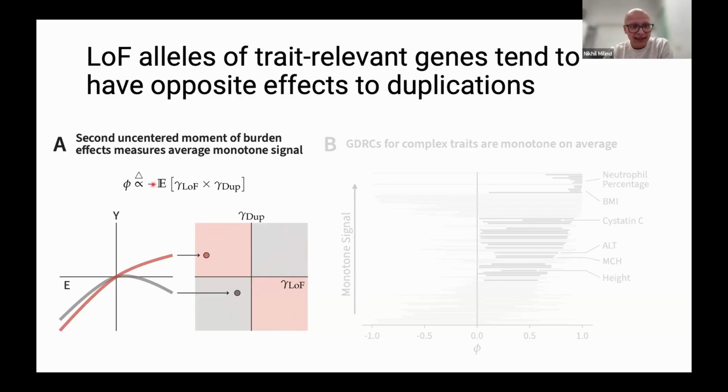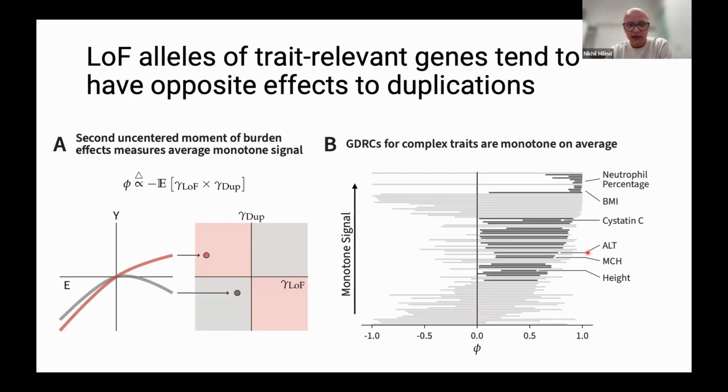And so we just take the negative correlation, basically, and that's our monotonicity estimate. There's a bunch of statistical machinery that goes into this that I'm sweeping under the rug. But if you're curious, you can reference our preprint for how this works. But here's basically the results from this analysis.